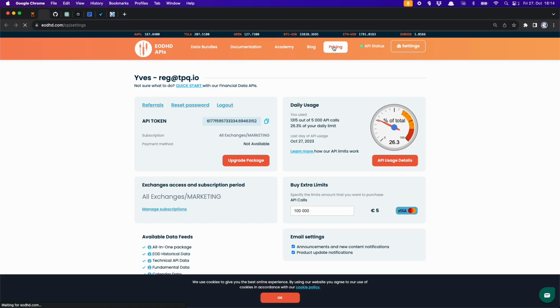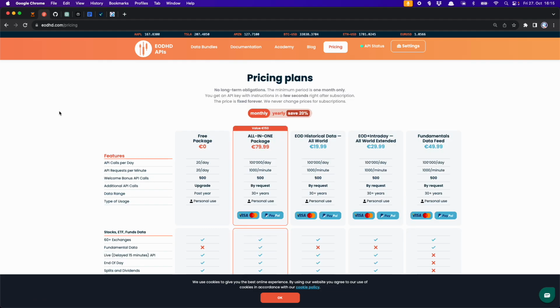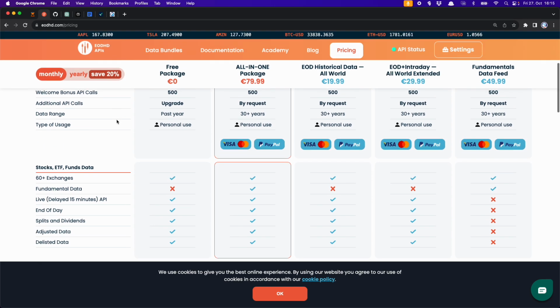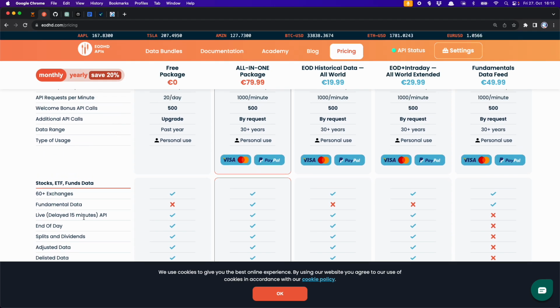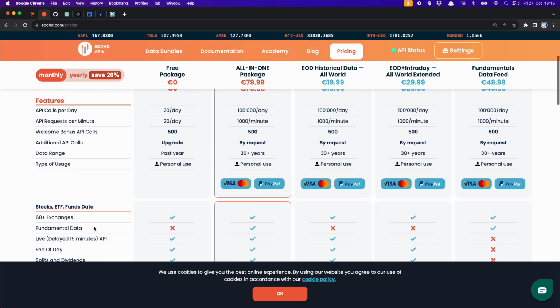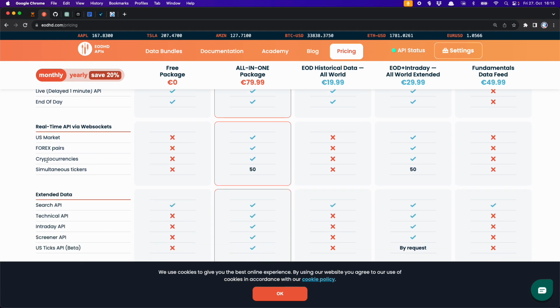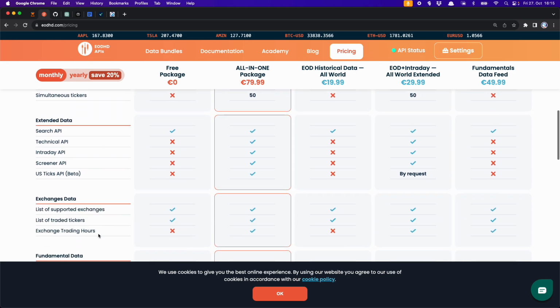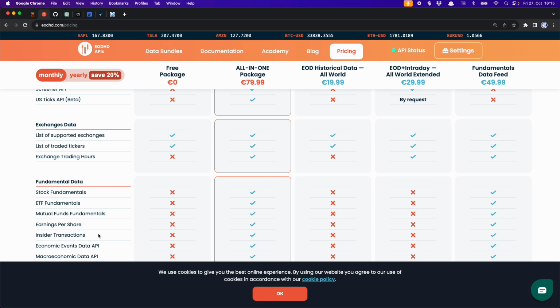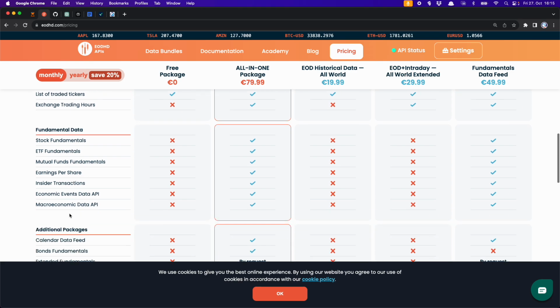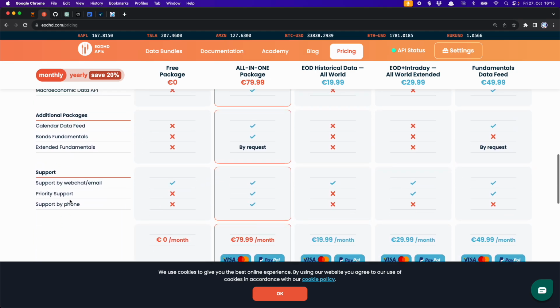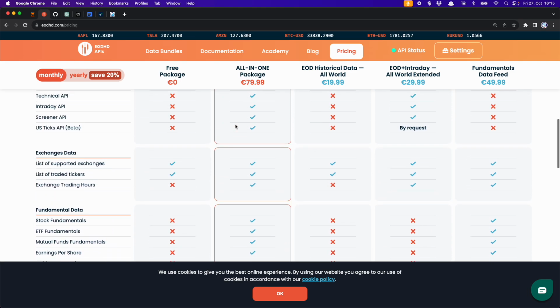But speaking of costs, they provide really comprehensive financial data, starting with typical end of day prices, but also fundamentals, 60 plus exchanges, live data, splits, dividends. What else do we have? There's much more down here: real-time API, WebSockets, also for cryptocurrencies, extended APIs for intraday data, exchange data, with, let's say, fundamental data for the different exchanges. The fundamental data is also pretty detailed. The highlights is just one table that I have out of a gazillion different data points.